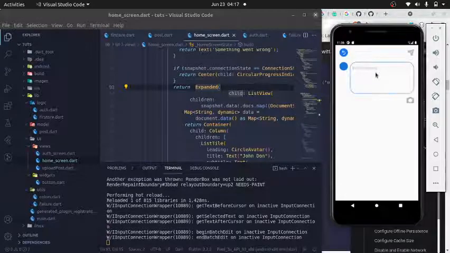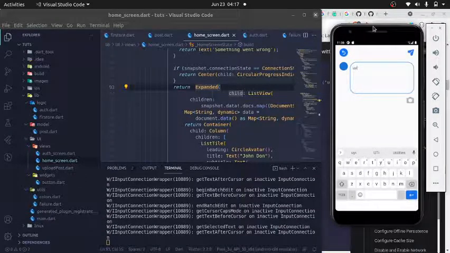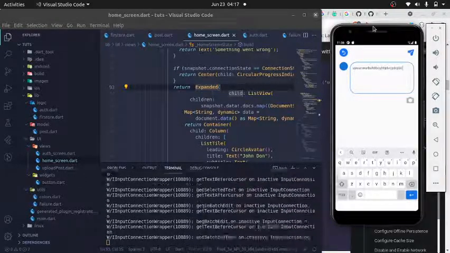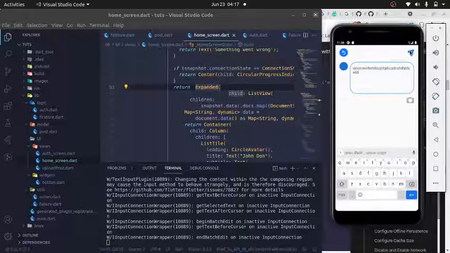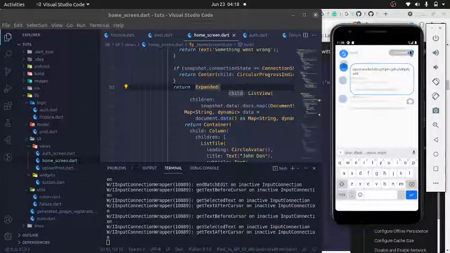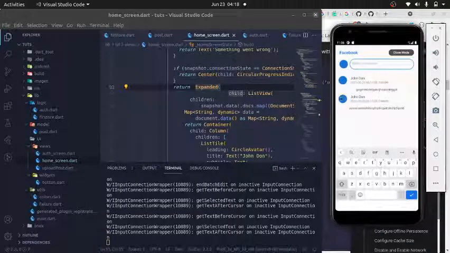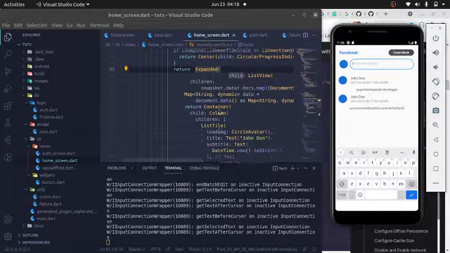Or we just come here and write a bunch of stuff, and once we click send and it sends, it actually adds it for us down here. So just like that, we can just keep creating posts and seeing the posts that we've created just down here below.